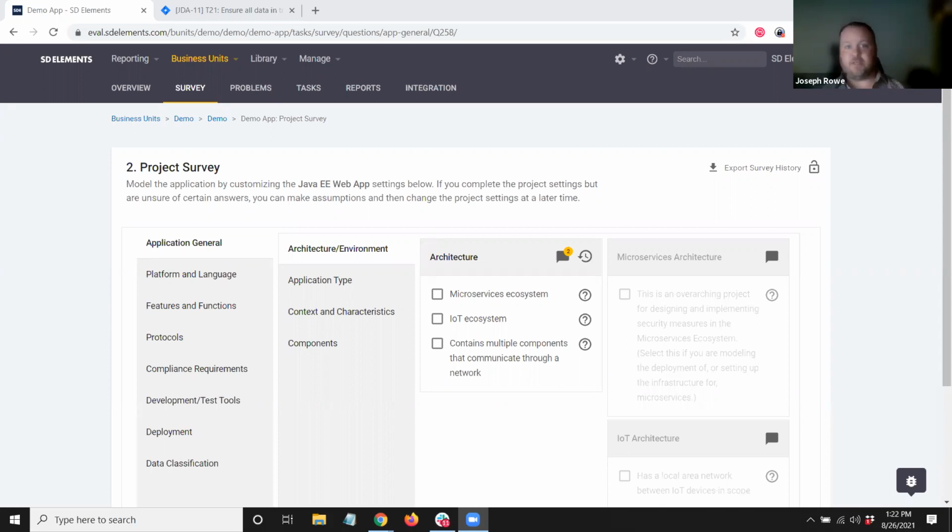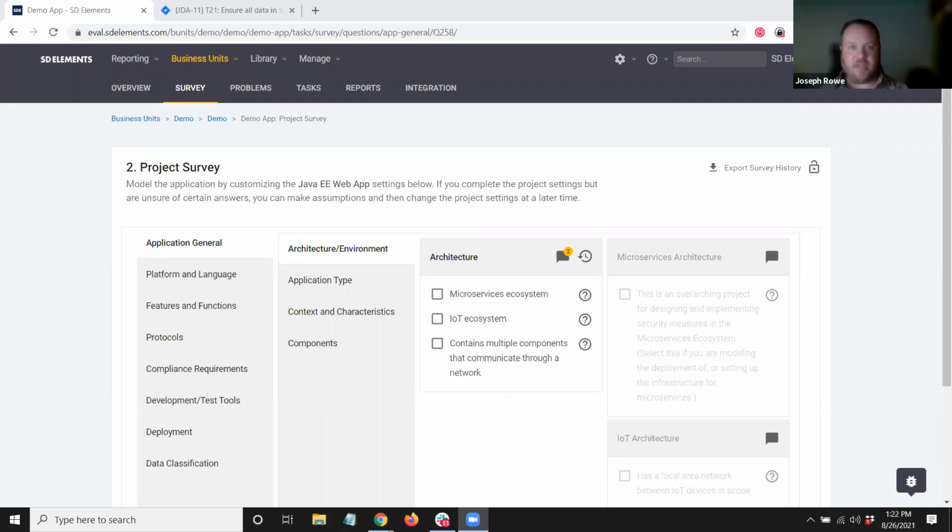From there, SD Elements is going to answer two questions. What are the problems that can go wrong, and what do we do about them? What are the controls? Those controls include a statement of the problem, a very robust solution that walks you through the process step by step, and additional content that further helps the developer, like just-in-time training classes, code snippets, or how-tos for a particular system. That then gets sent into an issue tracking system like Jira or Azure DevOps, whichever one you may be using, so that developers can consume it right within their workflow.